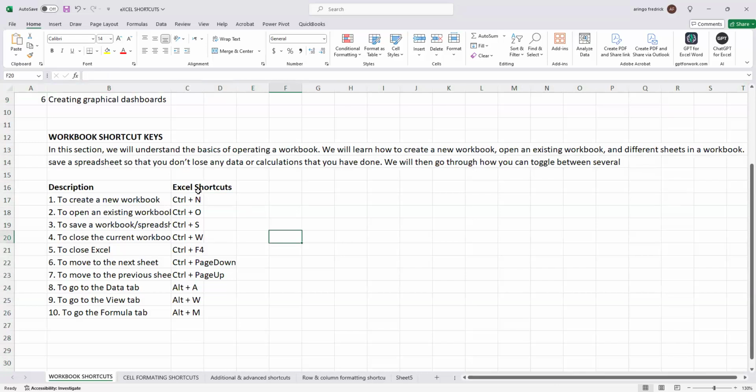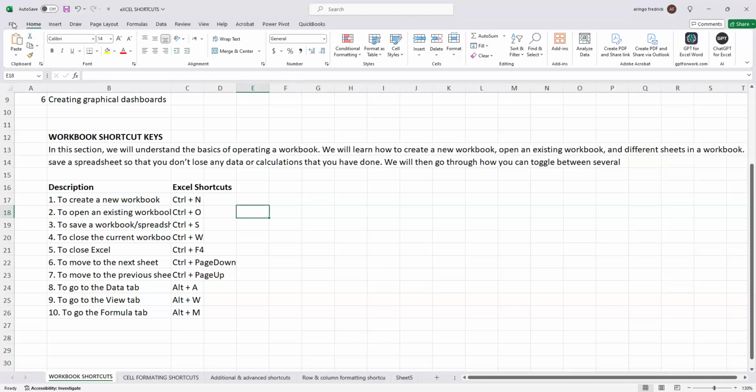Remember, I think last sitting, for April, you were asked questions in terms of theory: how do you do this using Excel shortcut keys? So number 1 item, to create a new workbook.